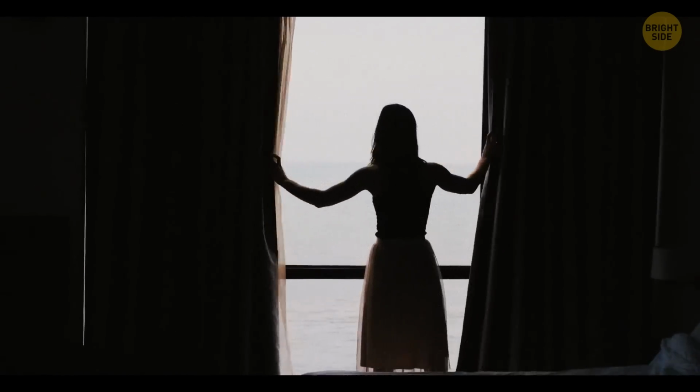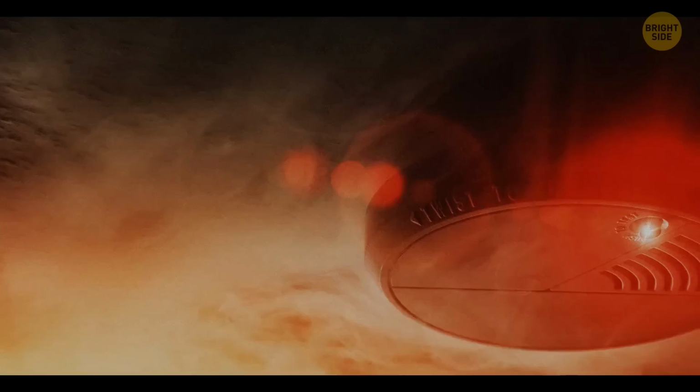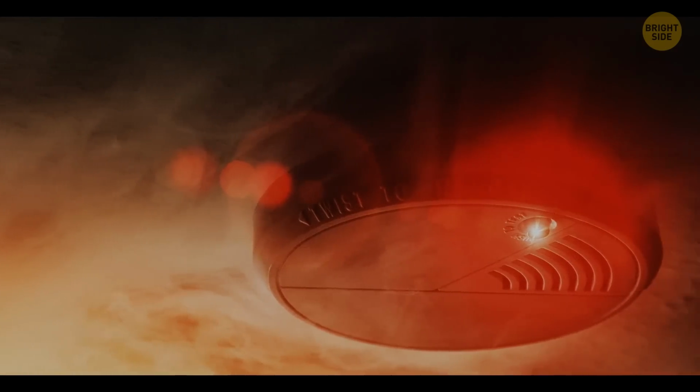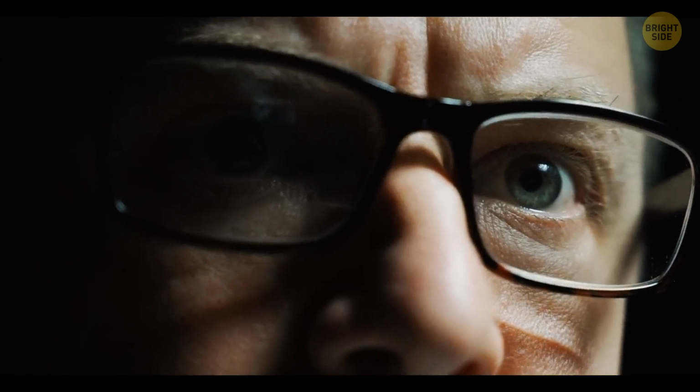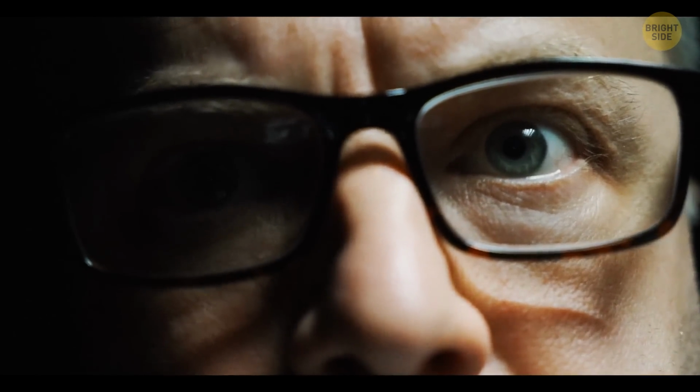So, a quick way to check for hidden cameras is to close all the curtains in the room and turn off the lights. Use your phone's flashlight to point it at potential places or objects a hidden camera might be at. One of the apparent spots is the smoke detector on the ceiling. Grab a chair and point the light straight at it and try to see if there is any red or blue light reflected. You'll have to do it slowly since the light needs to strike the lens at the correct angle for you to see a reflection.